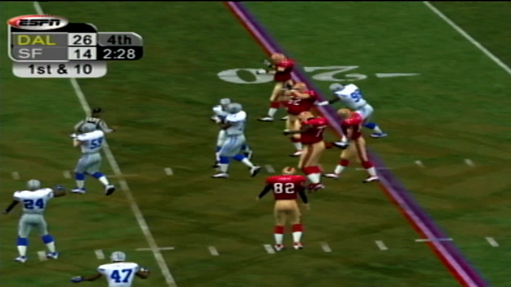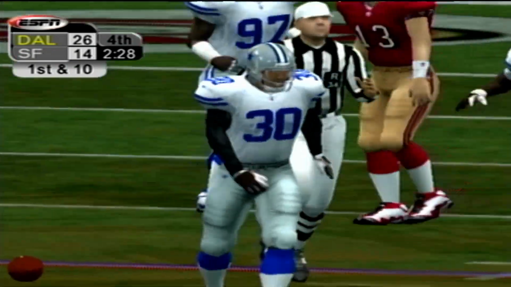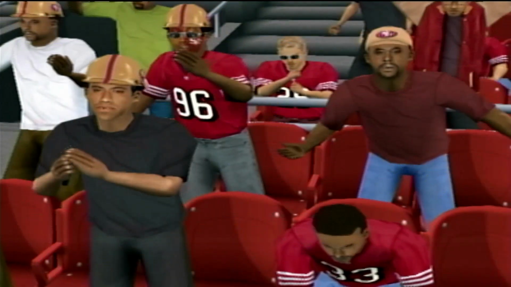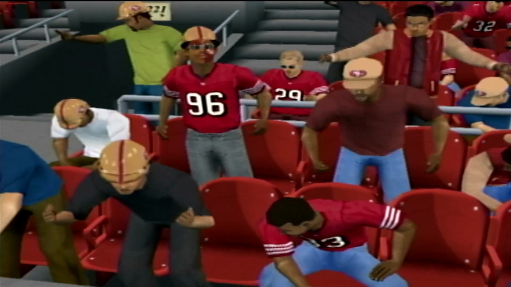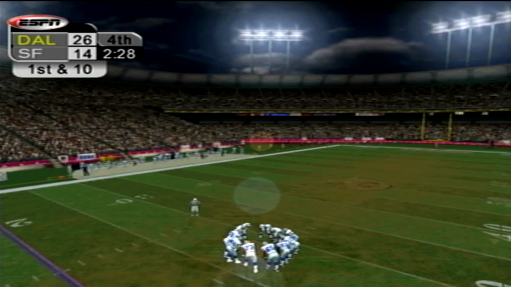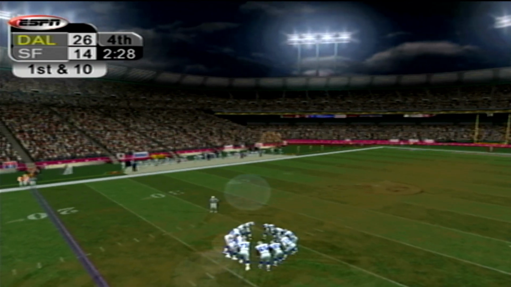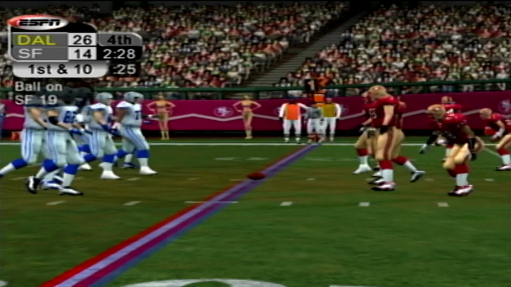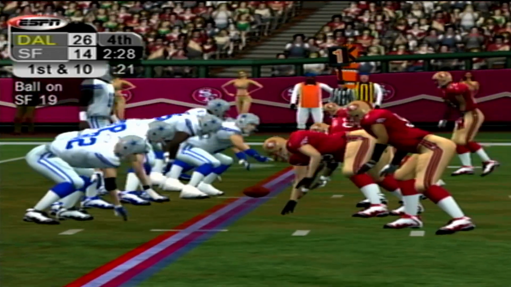Rate zings it to the right side and it falls incomplete. They will turn the ball over on downs. That was some aggressive play calling that deep in their own territory, and it may have cost them dearly. I just don't see how they were in four down mode there, especially at their end of the football field. That's a bad call. The Cowboys are in control, but it's far from over.